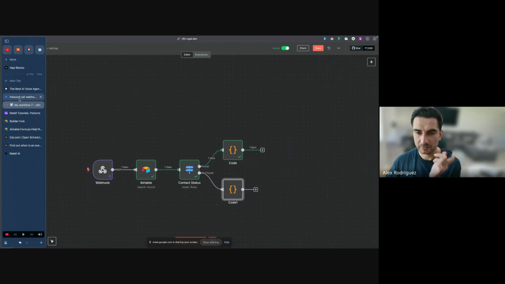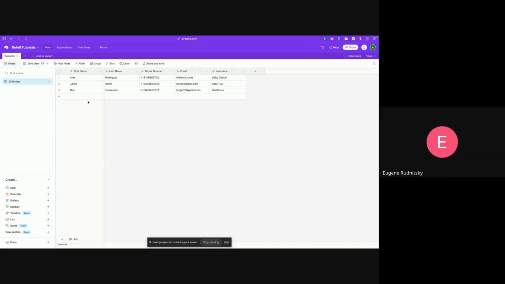But sorry to interrupt. You had a question? Yeah. What I was trying to understand is, did you have one general flow when a user makes a phone call and then it hits the webhook and then it sends it to a different flow?